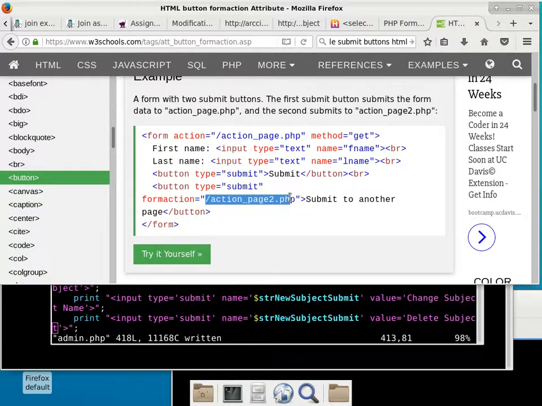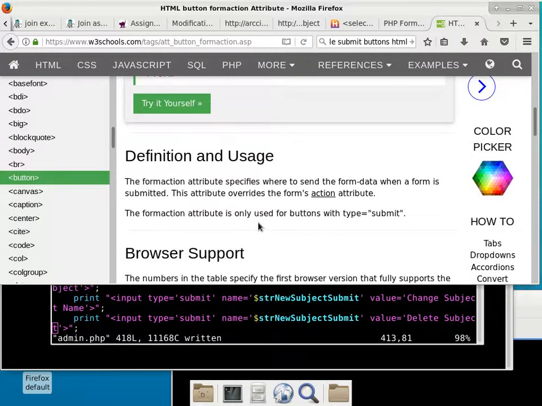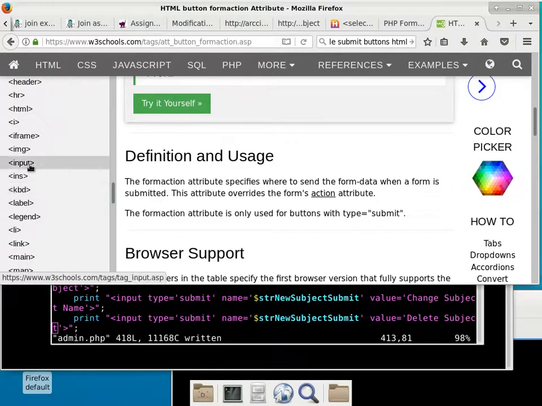Right. So as long as the action, this is still the action that I want, I can still have multiple submit. As long as you call it button and not submit for the input type. Oh, okay. I couldn't get it to work though.